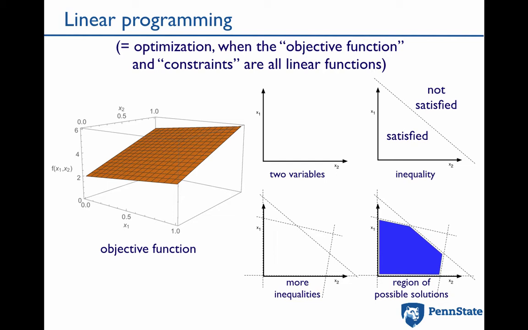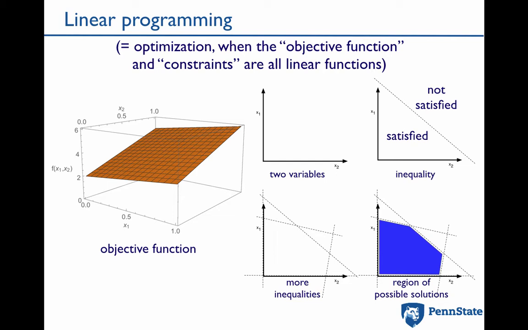And that's because the objective function was a plane, and because the constraints were all linear inequalities. Now, we can visualize this situation with two variables and one objective function, which is a plane that lies above it. We can't visualize it quite so easily if we have many variables, but it is still true that the region of possible solutions defined by some inequalities is a kind of polygon in n dimensions, and that on the corners of that polygon the solution is to be found.